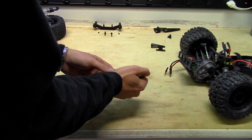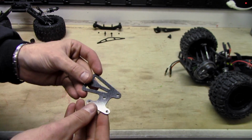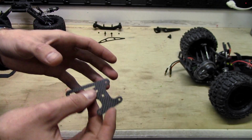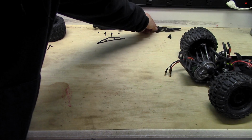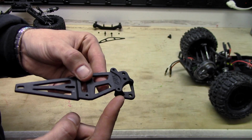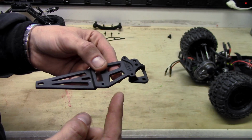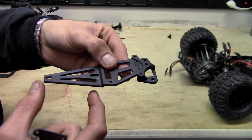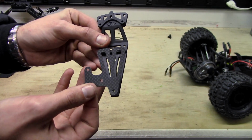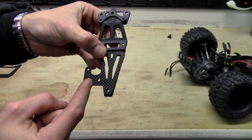Alright, now, the transponder mount. Any of you guys racing have transponders? Some of you guys do. So when you're doing laps or so forth, it keeps track of everything. This mount actually goes over the front. Now this end connects up to the front shock tower section, the front bumper, and it goes over to where the steering servo is. The transponder mount just mounts up right over it using the existing holes. So you get that extra space.